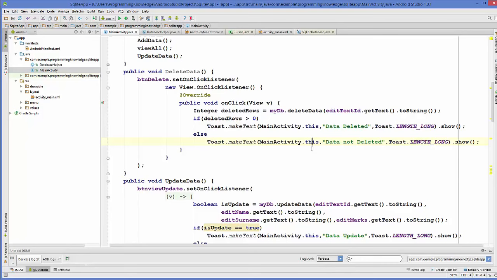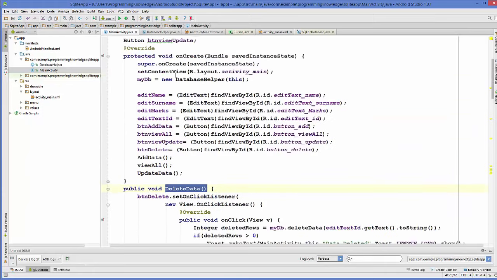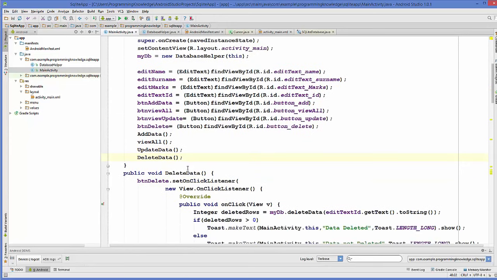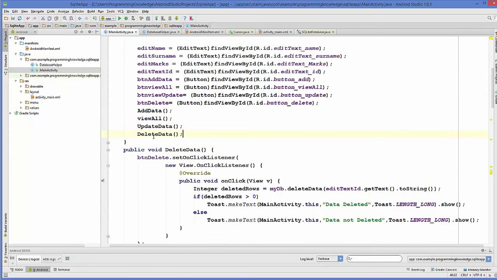Okay, so this is our function which we want to create in our MainActivity.java file. And don't forget to copy this and paste it in your onCreate method. So call this function in your onCreate method, and now we are going to run this program.